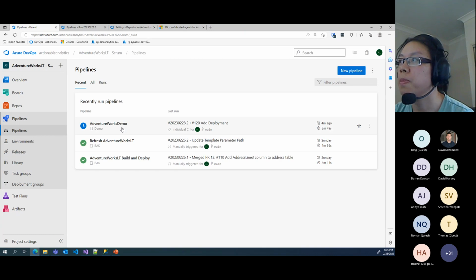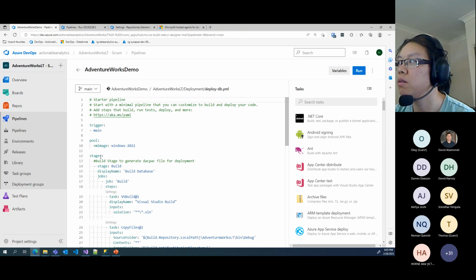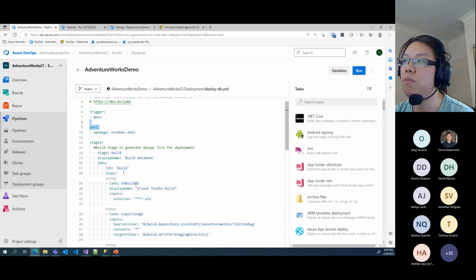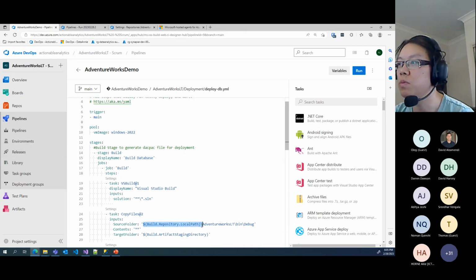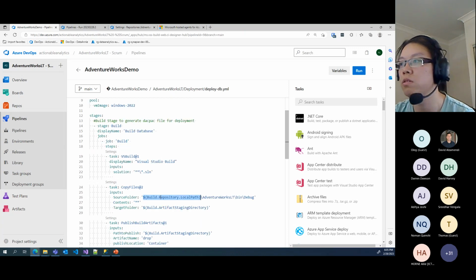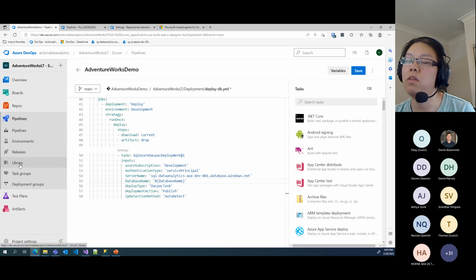Once you've got that, I don't think I've got an example here, but you can then refer to the libraries and reference any of those variables in this way in your pipelines going forward. So let's say instead of Adventure Works, I can go database name like that, and then it will go back to the library, then interrogate the key vault to get this value right here.